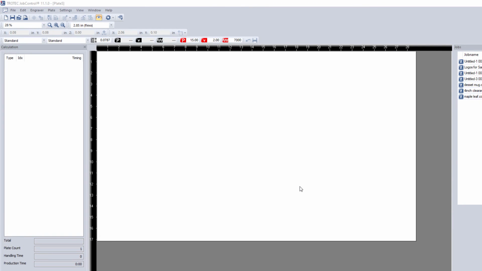Before I end this discussion on the material database, I'd just like to point out that there are a couple of different areas that you can access the material database other than the print setting from, say, a program like CorelDRAW or Illustrator.